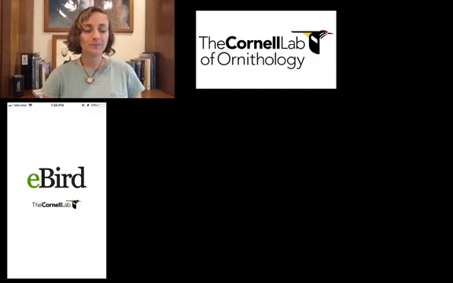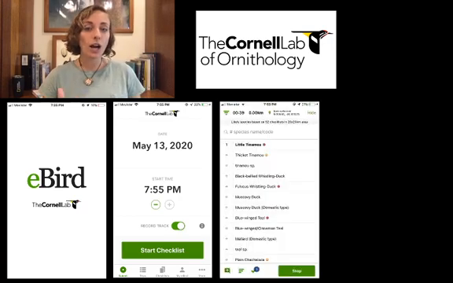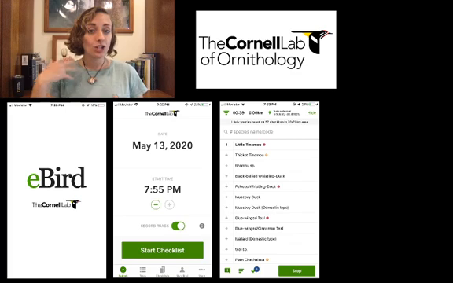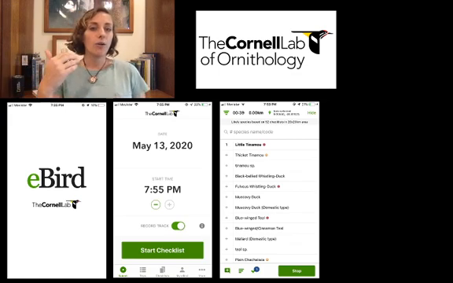is called eBird. So eBird is, as I mentioned, the more advanced birders' app. This app, when you enter, has an option for tracking. So basically, you go ahead and start a checklist. You'll enter the date, the time, and hit start. Once you start, it automatically tracks the GPS location of everywhere you're going, and it will also track how long you've been walking and the distance.